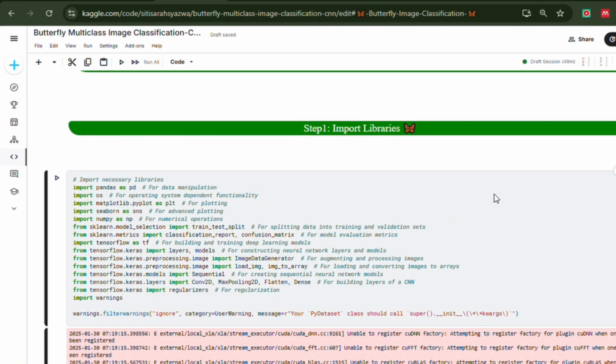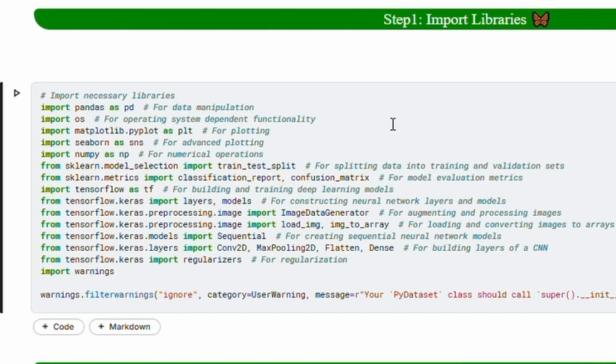For the import libraries, I use TensorFlow and Keras, through which the proposed CNN model will be designed and trained. The next library that I use is pandas, to manipulate the data and load the CSV that contains the respective path to the image along with the data label. The next library is NumPy for numerical operation and handling. And the last ones, Matplotlib and Seaborn for data visualization and plotting graphs.